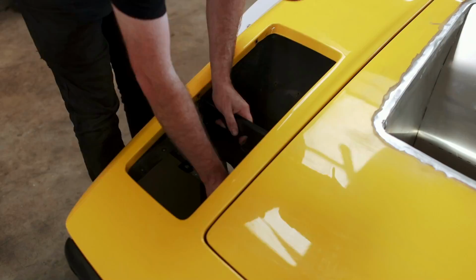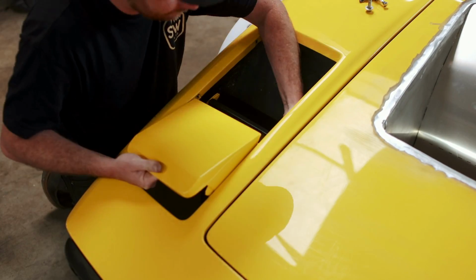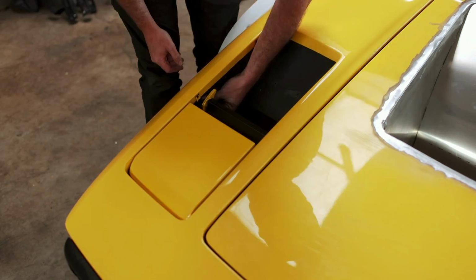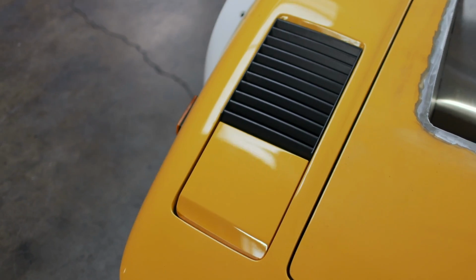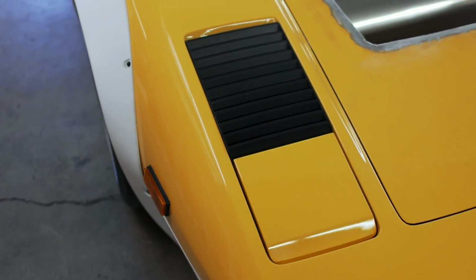Pop-ups. I made an episode a long time ago about how I wanted to get rid of them, and then when we set the car down, I put the headlight buckets back in and said they are installed without motors and I'm locking them into place. A lot of you guys have had suggestions on what I should do for headlights, and the two most common ones are to get rid of this headlight cover and extend the vent down, which I photoshopped and it looked really bad. It really messed with the way the car looked and I was not into it.